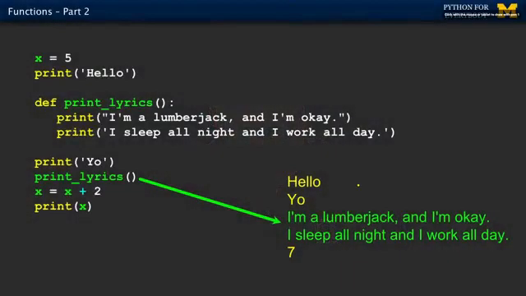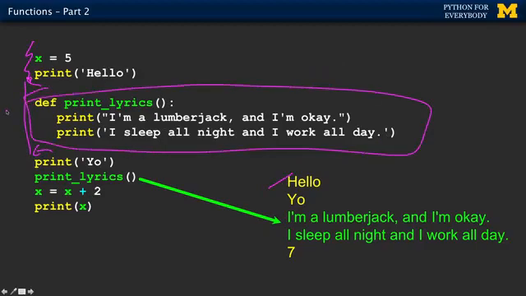Once you define it, we got to call it. And that's the reuse part. We had the store part working, but not the reuse part. So here we go. This is a little more of a functional bit of code. Set x to 5, print out hello, out that comes. Define it. This creates no output, but the de-indent causes this block to be part of that, and that's been stored. Now we print out yo, and so out comes yo, and then we call print lyrics.